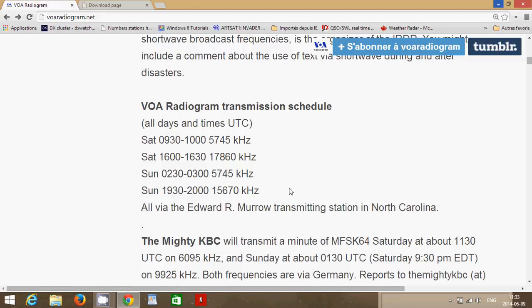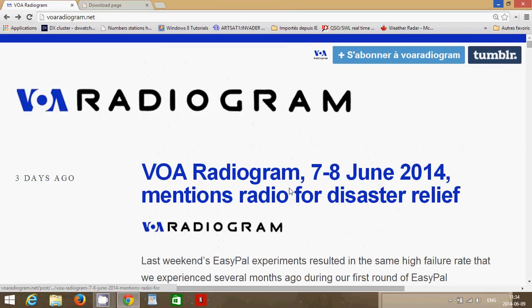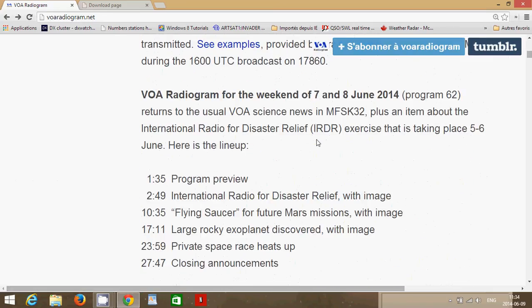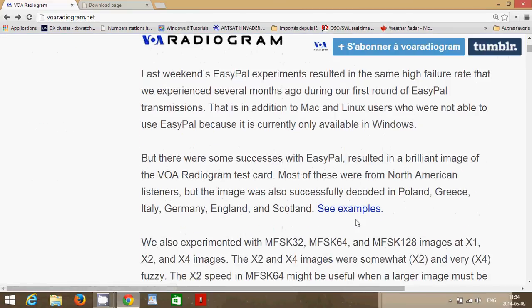Just fire up your FLDG software and try to tune in to the VOA radiogram. Now, you will need to go to the VOA radiogram.net website. Remember that. If you pick a schedule here, then half an hour before, just go to the page, check what modes are going to be used.